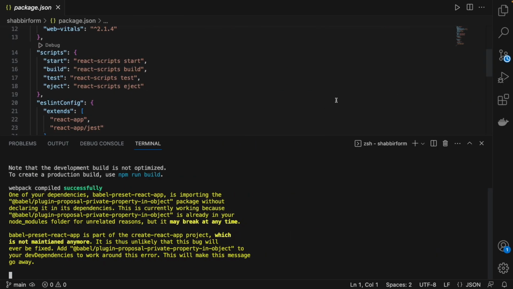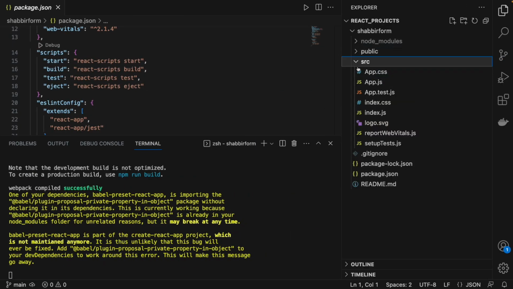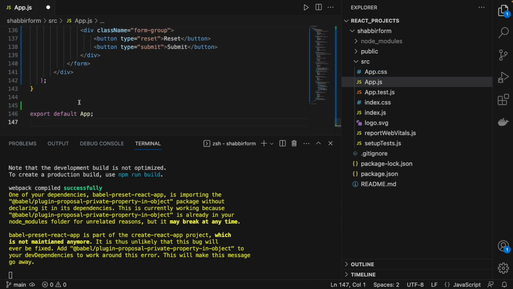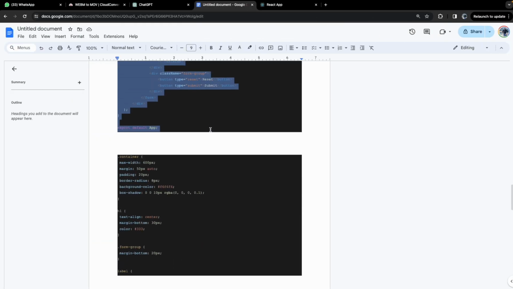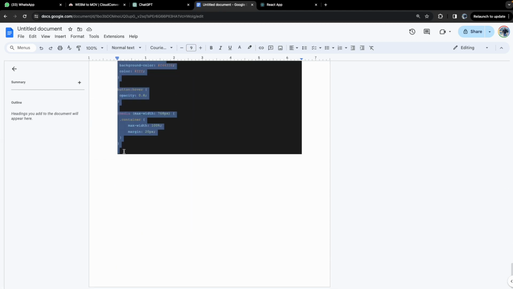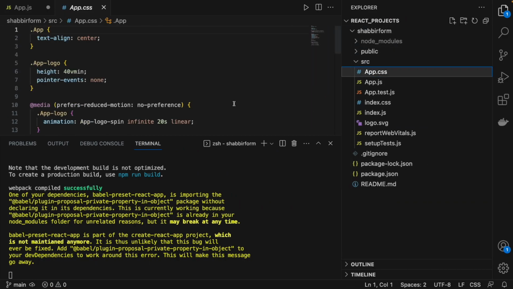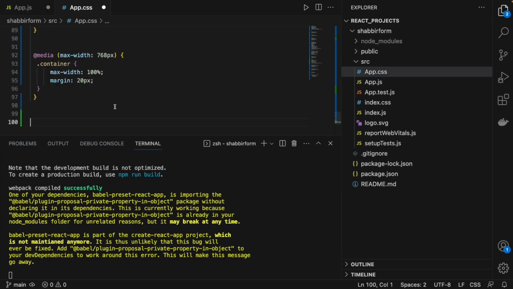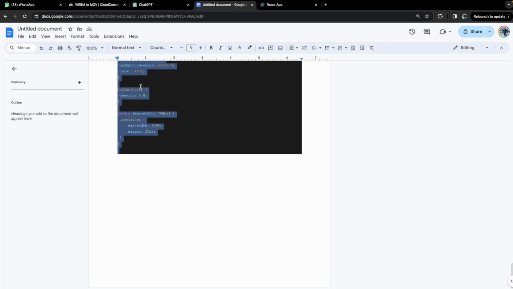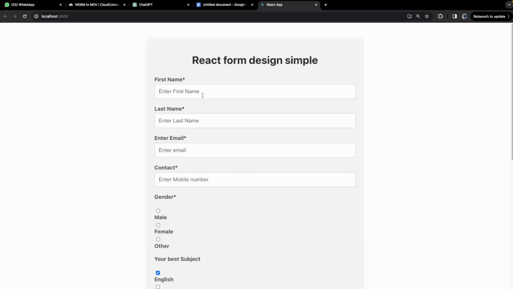So this is the app.js code. Now I go into the folder structure, I open the source folder, and you see the app.js. So I just copy and paste my entire code here. First I will copy and paste, and then I will try to explain so that the flow is not broken. And also I am going to copy the app.css code, and I will be pasting it there. Okay, just save all, and it will automatically compile it. Now let's check if the React app has changed. So yeah, the form design is ready that I wanted to show you.